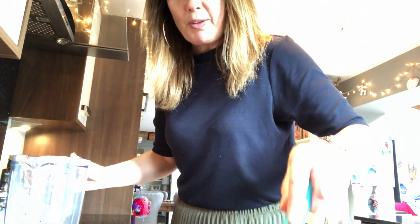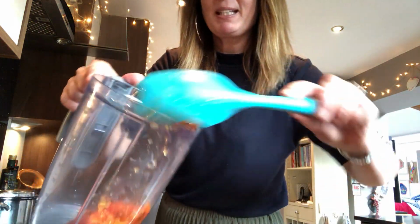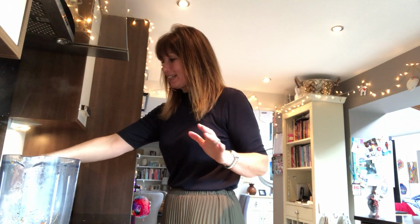It's just come out. I've let it sort of sit for a little while, but look, they've all broken down into beautiful juice, and the roasting of the tomato is just lovely. And I'm making this look really hard, but it's not. You're going to do it on your own time, and I'm going to ladle a couple of bits of this soup, and I'm going to blend it all really noisy and loud, and I'm going to have it for my supper later.